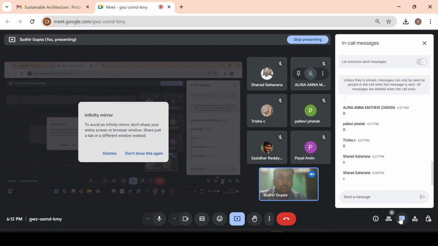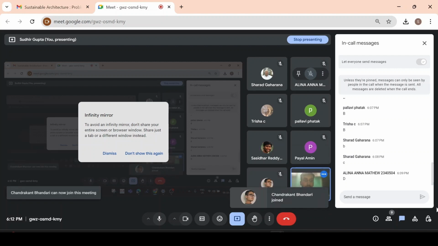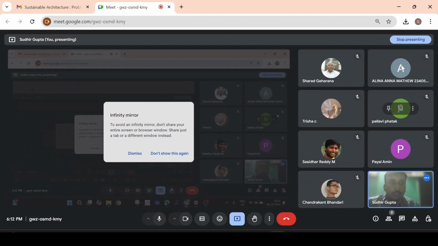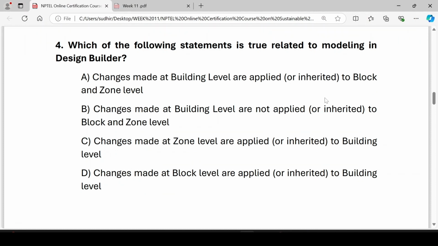How far have you understood it? All of you give your answers. Let me think as well. For those who joined late, let me show the question again. Here is question number 4. I don't think anybody has given the right answer till now. If all of you have given your answers, or you don't know, then let me know.